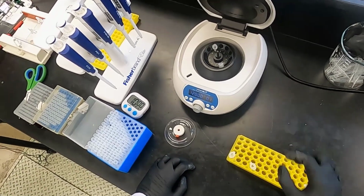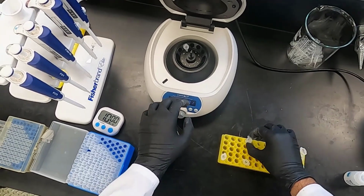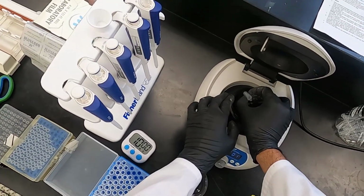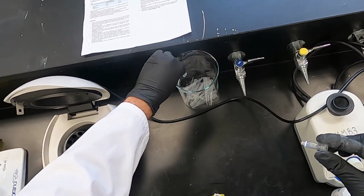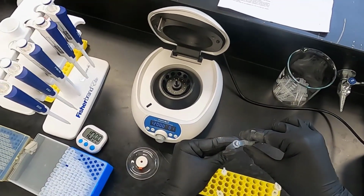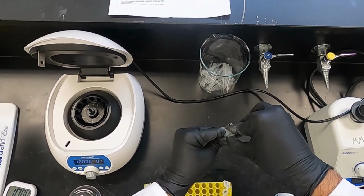Now that we're done with this, we're going to collect our spin tubes. Again, discarding the flow through as that's not what we're after here. So we're just going to discard the flow through. And we're going to do the second wash. This time we're going to be using a different buffer to wash. We're going to be using the PE buffer.